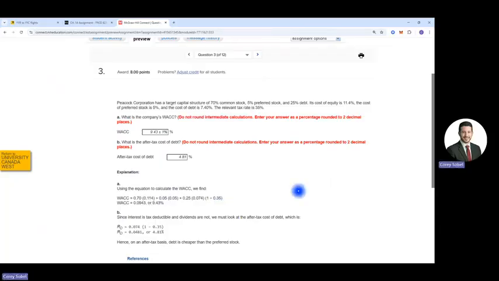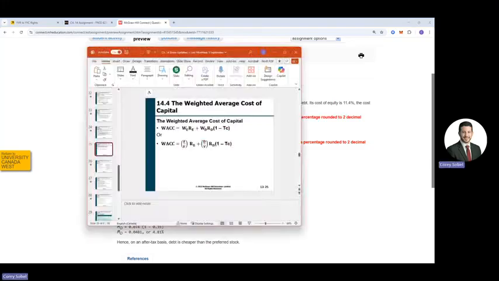If we didn't have these elements here, the cost of equity, the cost of preferred stock, the cost of debt, we might have to calculate those using the methods we just looked at a few minutes ago in class. And then we would just have to multiply them by their weightings, right? So as long as we have the weightings, we're able to do that and calculate the weighted average cost of capital. So all these formulas are going to be given to you on the final exam. Okay, so that was the formula we used right here.